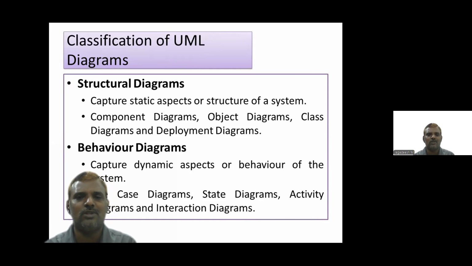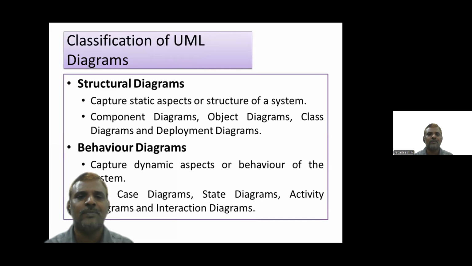It is not related to the dynamic aspect. So there are several diagrams you can find under UML. When I am placing a few diagrams under structural diagrams, it will cover component, object diagram, class diagram, and deployment diagram. So we will move into the next part, which is the behavioral diagram.